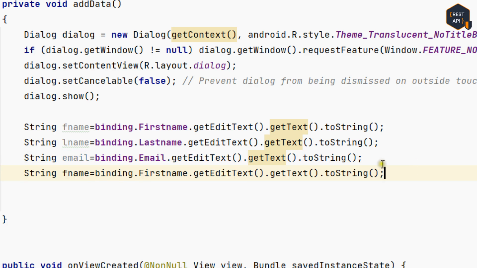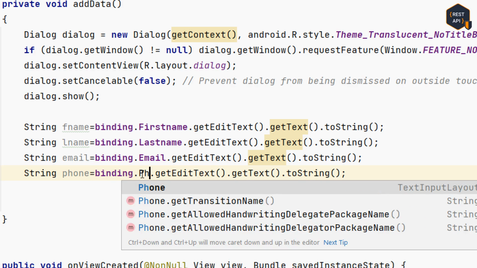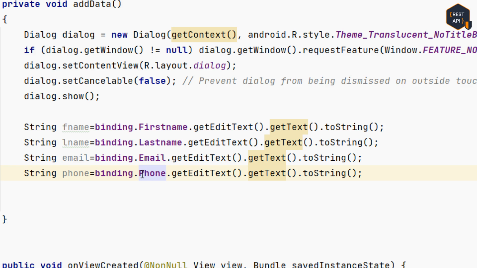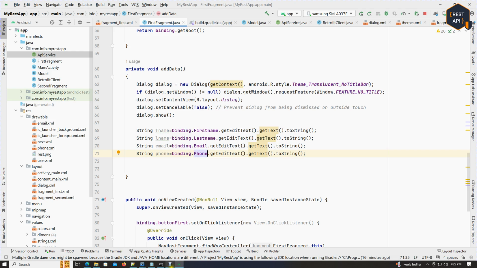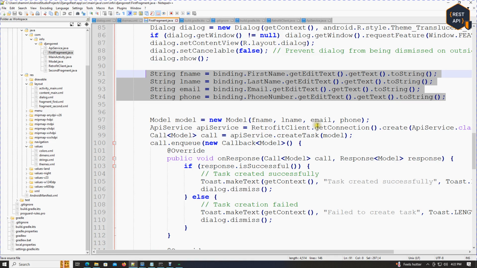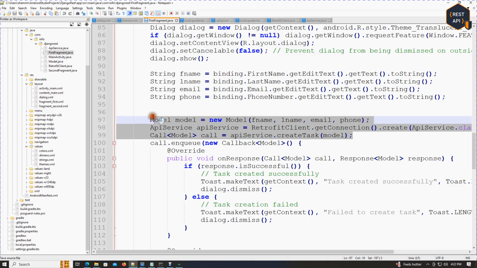Okay, then finally it will be phone, equal to binding dot phone. After doing so, let's come to source code and copy this source code.